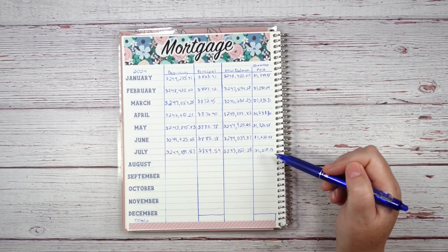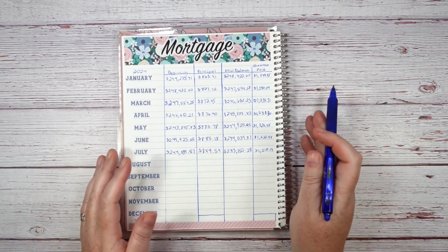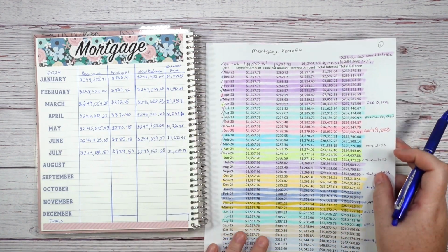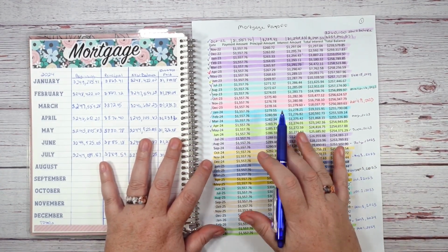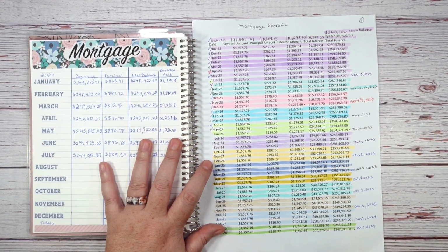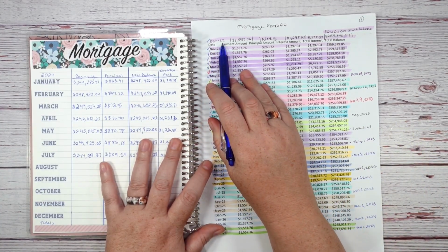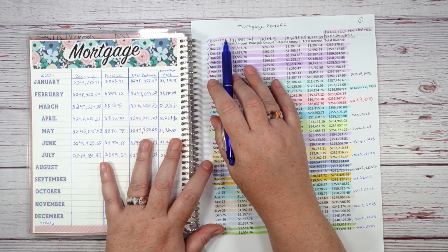So that's the actual interest paid, but this is where my mortgage is, and that's what I'm excited about. So let's focus on that. So I have my amortization schedule. Now, when I printed this was with a mortgage company that bought my mortgage. So this first payment's not actually included on the actual numbers here, but that's okay. I just added it in and we're good. We just work on it from there. As you can see, October of 22 is our first payment in on the mortgage. I thought it was August, but it's actually October.